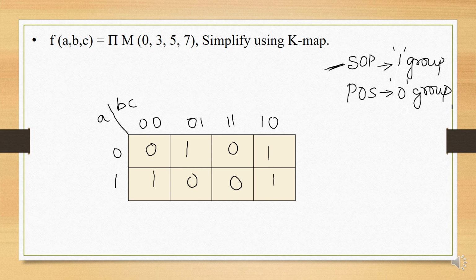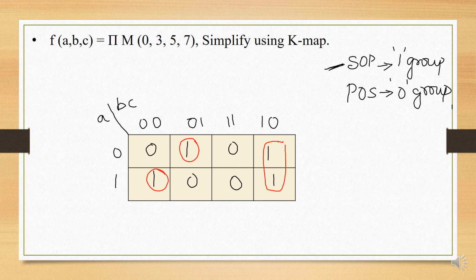Okay, so you can see that in the K-map we have 2 adjacent logic 1 cells, so we can form a pair here. Let me form a pair. So this forms a pair, and still there are 2 more logic 1s left out. In order to cover these 2 logic 1 cells, we cannot form an octet, we cannot form a quad, so we can go for singles. So we can go for singles, and all the logic 1s in the K-map have been covered.